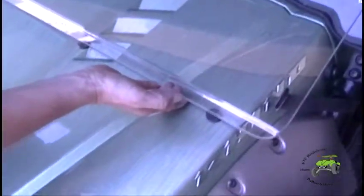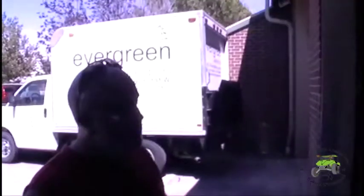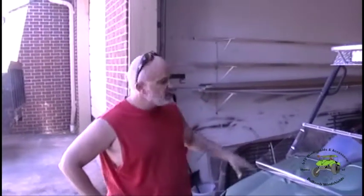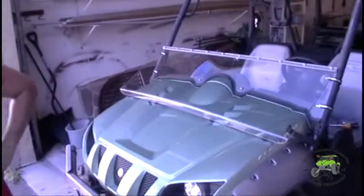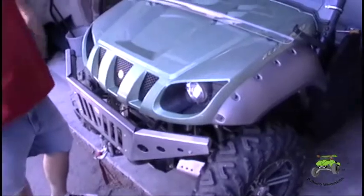I'm pulling on that as hard as I can and it's not even lifting off — it's designed to be ridden and towed this way. We designed it so you can have the best of both worlds with the full-width tilt windshield. It is my personal favorite. We sell a lot of half windshields — some people really love them — but I love this one. If you're worried about dust with the full windshield, just tilt it down when it gets insanely dusty.